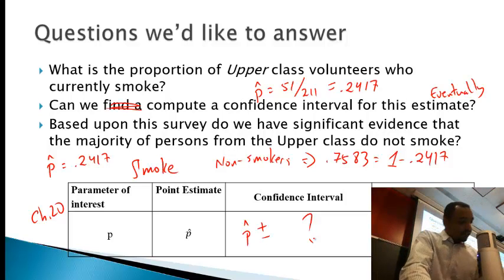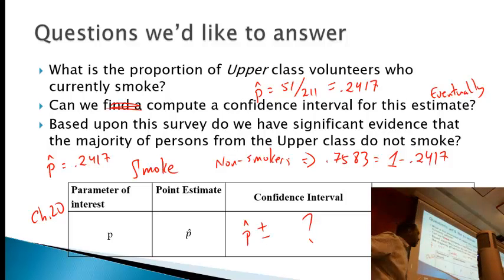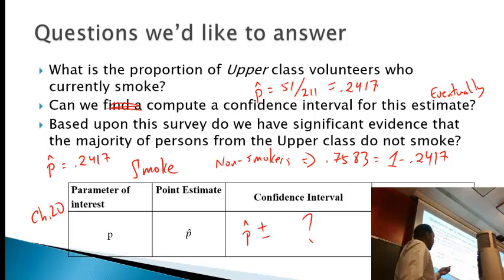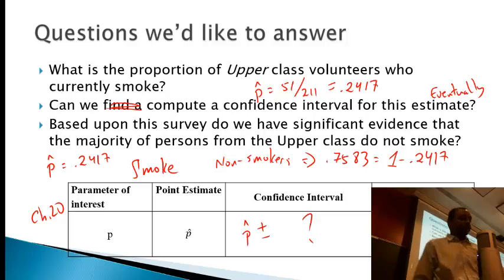And then you can guess that the test statistic will probably have something in the denominator. It'll probably have something behind the subtraction sign and something in front of it, where we take a number minus something divided by something else. In fact, it'll probably be p hat right here. So p hat minus some number divided by some other number will probably give us a z or a t, that sort of thing.